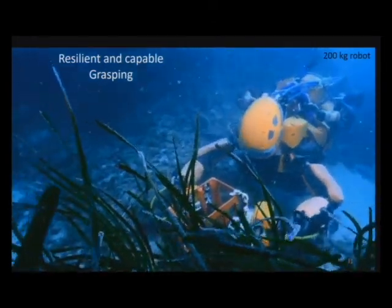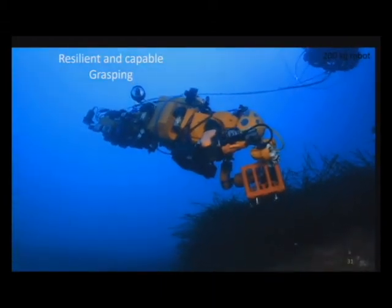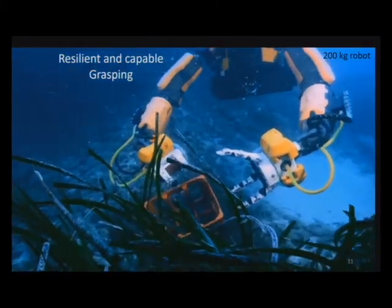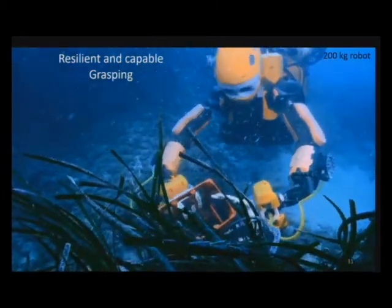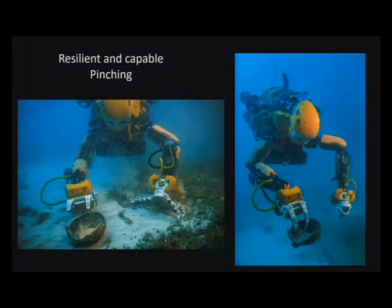So when approaching this object, I would very much suggest that the operator use the soft transmission mode. But now if you want to lift this object and it's very heavy, it's full of samples and boulders or rocks, you now want to transition into that stiffer mode. This was also an interesting case study where the operator's reaching for this object and they're so focused, it's awesome, and they're able to actually pick it up. And for this object, I would suggest, it could be heavy, there could be sand in it. I would use the stiff transmission to give you more strength.